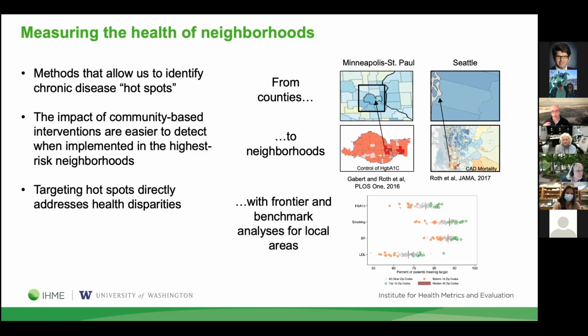And so as we start to play around with using large amounts of data to build these hotspot or small area variation maps, we start to build tools that allow us to say, well, let's say you develop a community health worker-based intervention to improve diabetes control, let's see if these things change. And because you might be doing your evaluation or measurement for the highest risk location, you can think about how that can drive improved sample size calculations. You might be able to power your studies in really effective ways so you will actually detect a signal from your intervention.